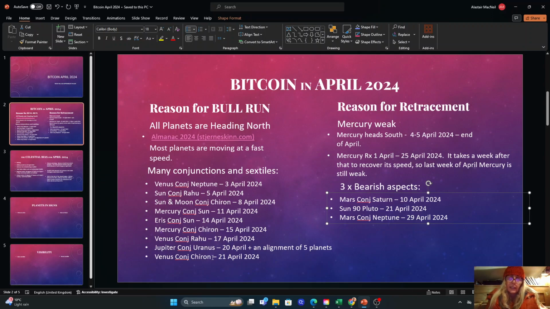But apart from that conjunction, everything else is bullish. Venus conjunct Chiron, that's one thing that I had forgotten about when I presented my monthly forecast yesterday, so I added that. I may actually change the color of 21st of April. For now, I still keep it as red because there is another very important bearish event then. But this conjunction will probably make the candle smaller. But my point is, the bullish expectation of April still remains because of this vast number of conjunctions, and conjunctions have been bullish for Bitcoin historically.